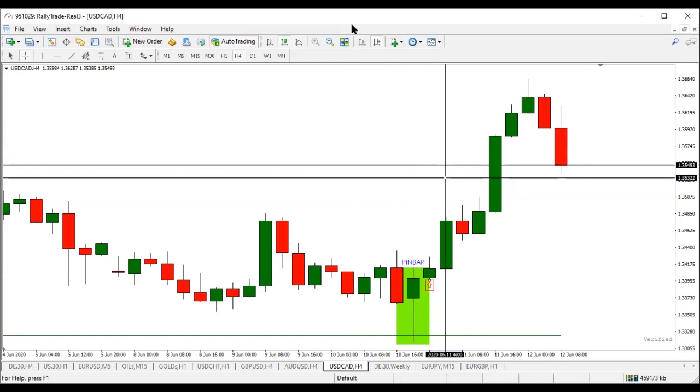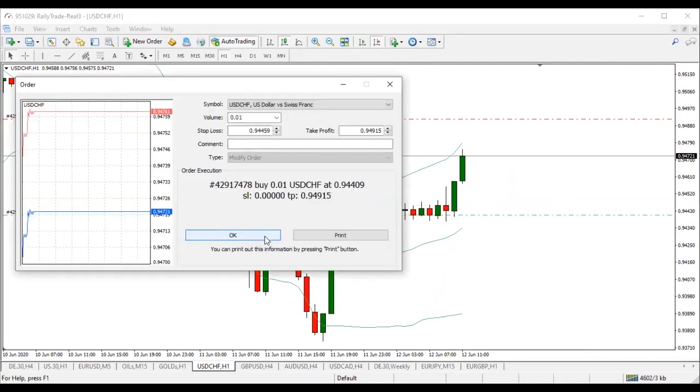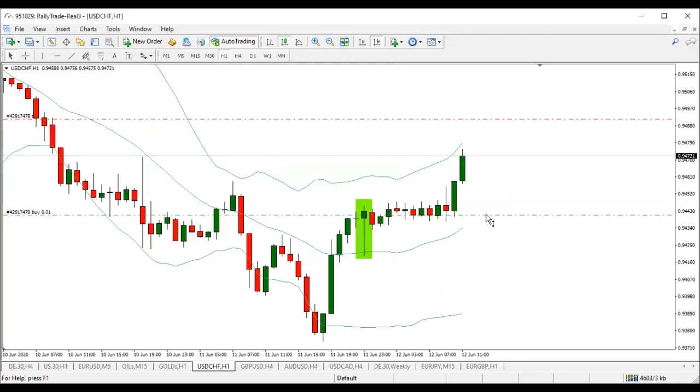Let me just see if I can answer another question as we move on. Kindly show us how you set up a risk-free trade. I think I showed you that one already on the USD CHF trade. Let me delete so that I can show you how I do it again. Delete, cancel stop loss. All right, so there's no stop loss at the moment. Now I place a trade and my trade is in profit. All I need to do is to wait for the trade to go a little bit into profit like so.